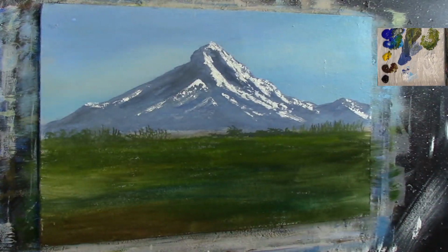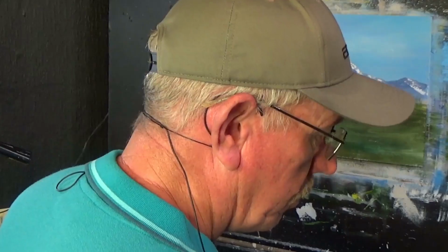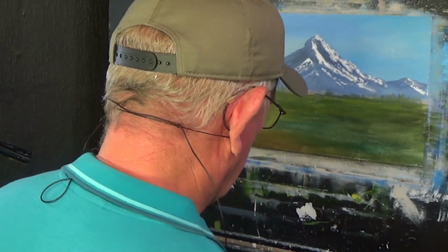Yes, I quite like that. It's subtle enough, I think. That's quite subtle enough. I'm very happy with that so far. So I'm going to dry that with a hairdryer once again. Okay, let's do that.